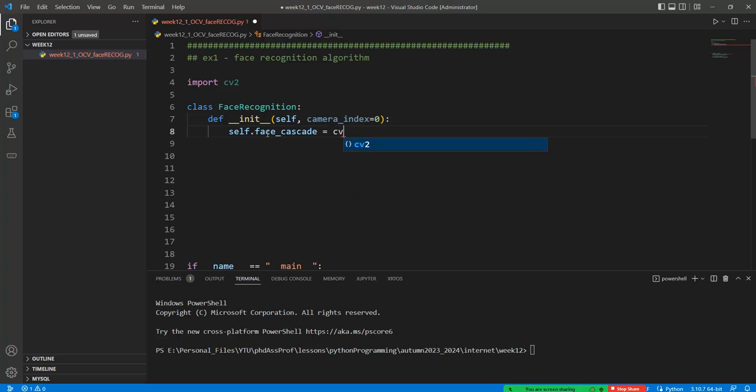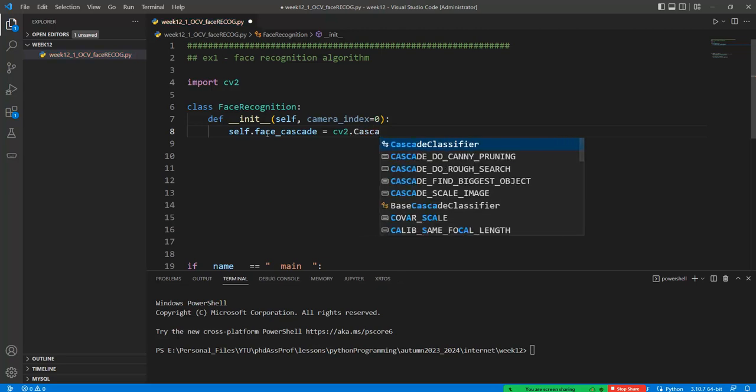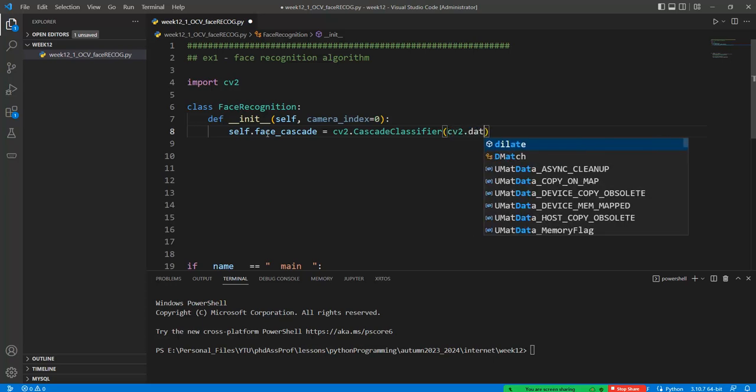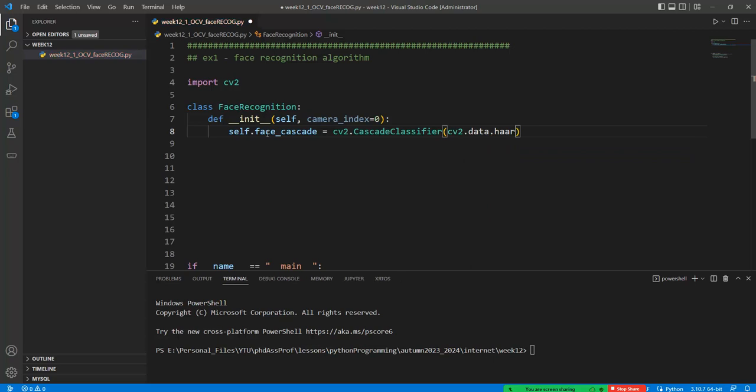Okay, and so if we have this, then we can create this face cascade structure, which means that cv2 contains many classifiers for image processing, and one of them is the cascade classifier. This cascade classifier returns some image processing tools or output matrices in order to get the face from a picture. Okay, and so we need to give the cv2 data, and we can add the haar cascades. You don't need to know that haar cascade in detail, but this is the simple filter to be used in face recognition algorithms.